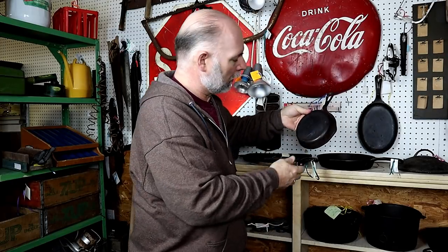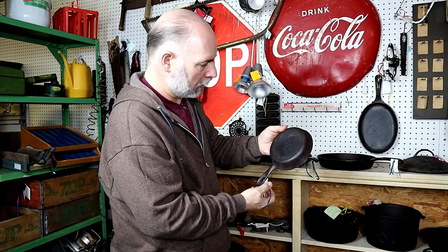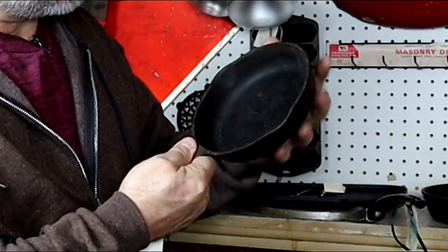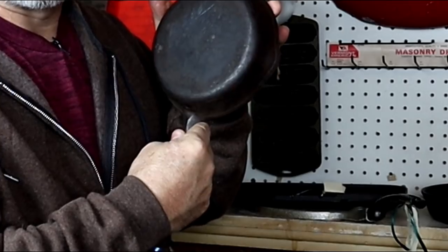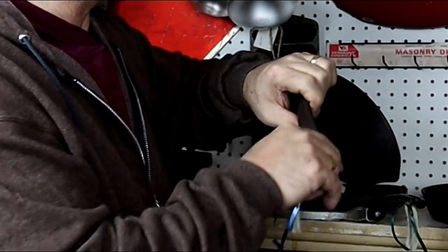Here's a little unmarked. No, it's not unmarked. It's a marked Wagner Sydney O. Number 3. It's really in good shape. It just needs to be cleaned up a little bit. $29.95.